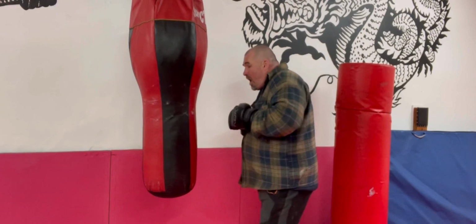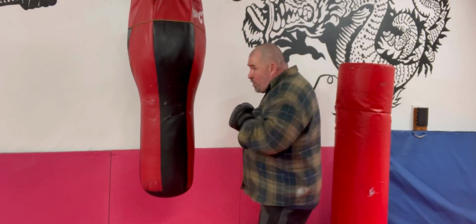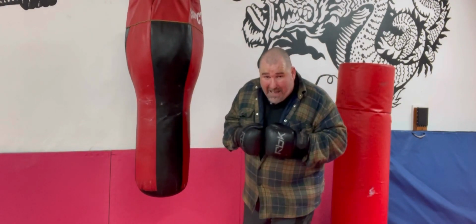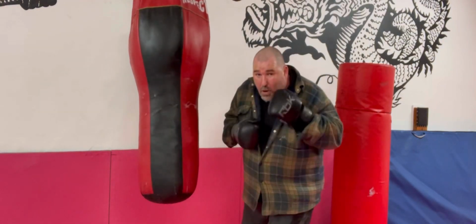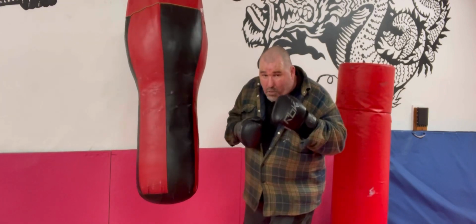Now from here, I'm going to drop and rotate slightly. I'm going to make sure that I bend my knees, turn my hips, drop my body weight down. And then I'm going to throw my hips through before I let go of my arm. Here, boom. Then I'm going to pull it back to my chin before I let it go again. Now I'm going to repeat the process.